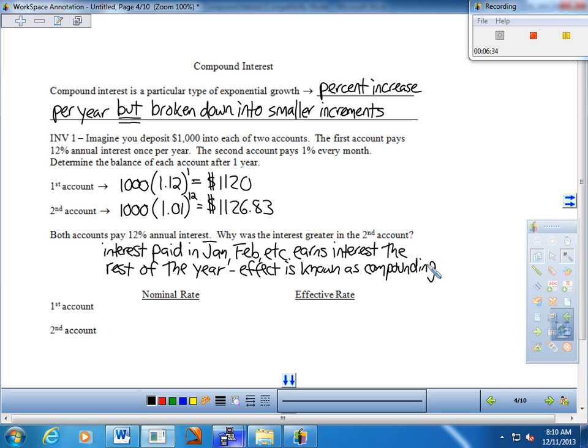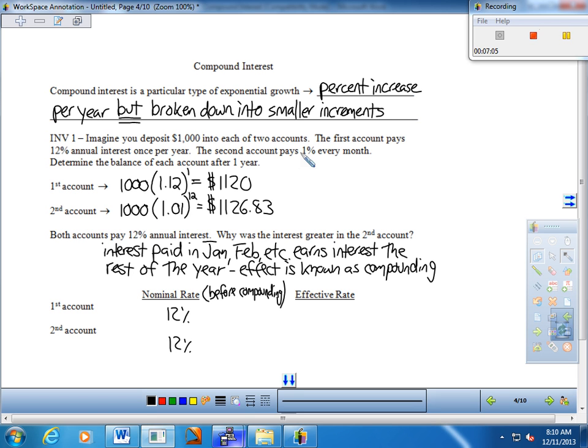this lesson. Wonderful. So basically, we're going to talk about two different rates today, and what's called the nominal rate. As a matter of fact, in each case, the nominal rate here was 12%. And what that basically means is it's the interest rate before the compounding takes effect. So I'm just going to write before compounding right here. And again, annual interest was 12% right here. Annual interest was 12% for this one. Okay, so the nominal rate in each case was 12%.